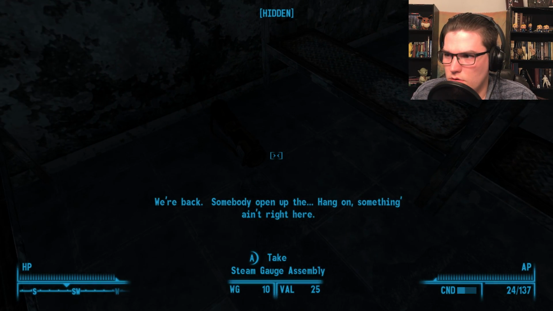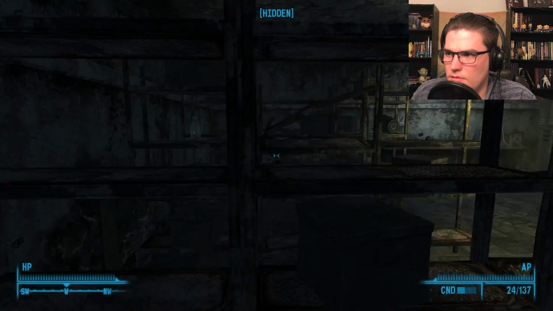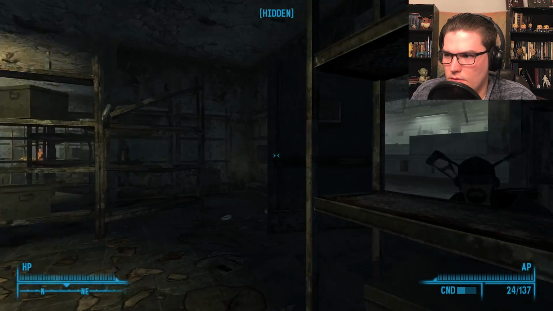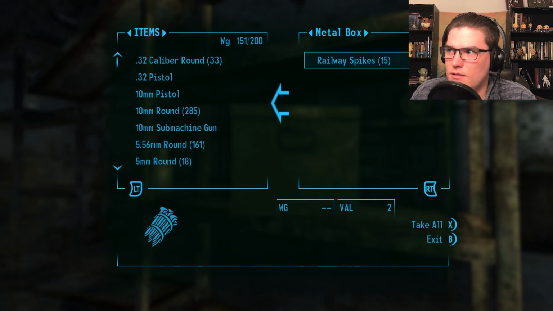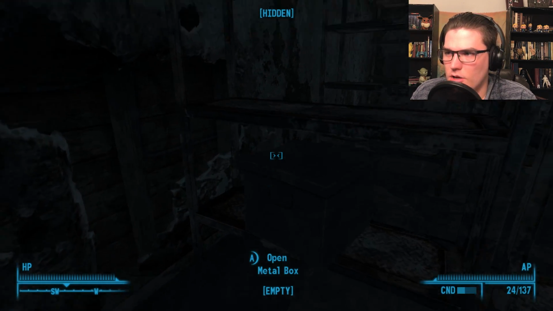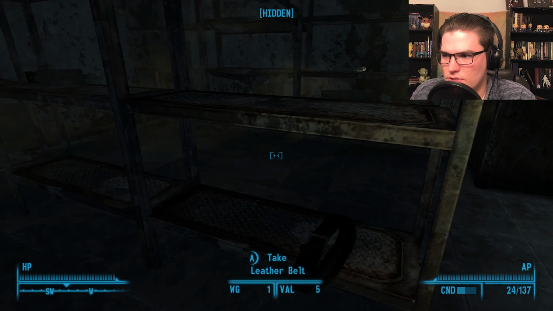Somebody open up the... Hang on. Uh-oh. We got reinforcements. It's right here. Guys, that's not good. Hang on. Something ain't right here. But yeah, you get a Junkatron launcher and it can launch anything. I mean, you can put a pencil in it and launch that at someone if you want to. You can put a milk bottle in it and launch that. It just basically fires off any extra stuff that you have.